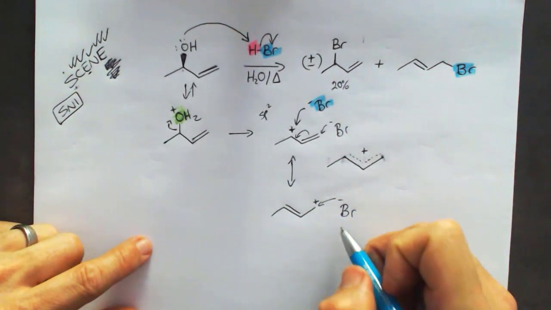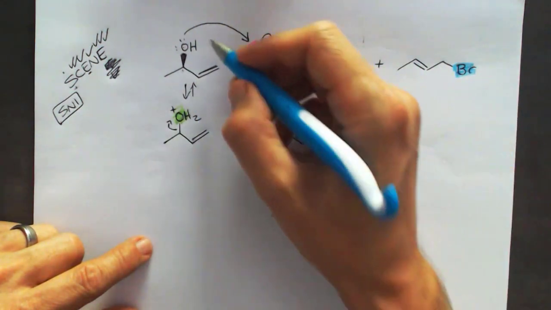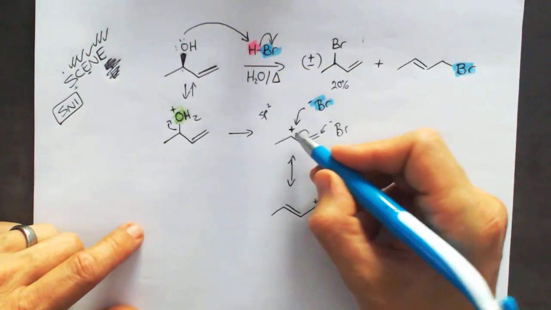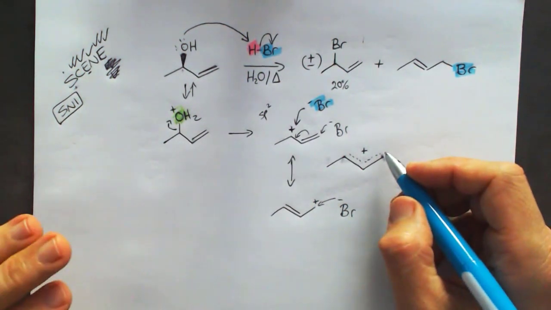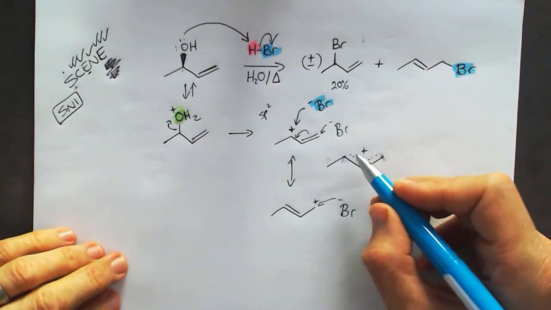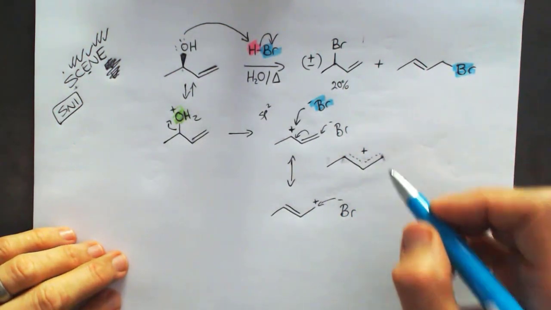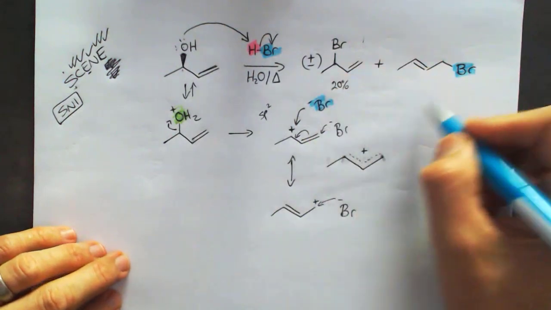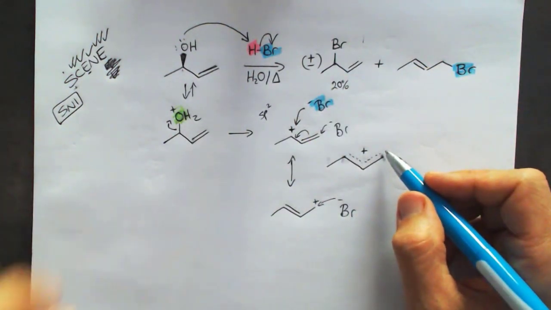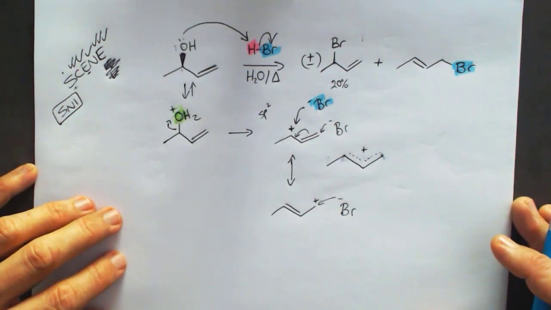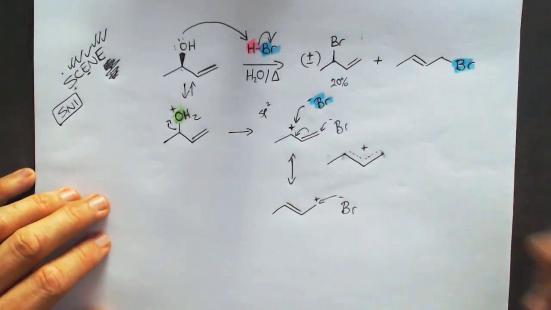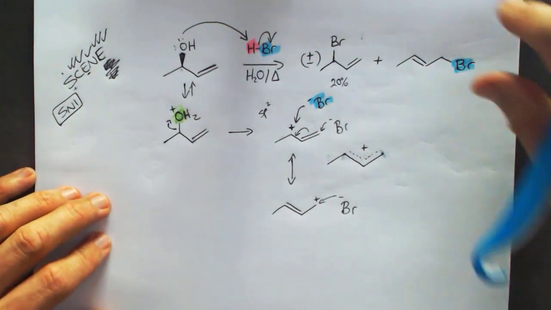But the key thing in this reaction is that we've got to watch out. When delocalization happens, when we form a carbocation, we really have to keep our eyes and ears open and watch carefully about where that nucleophile is going to attack, because this can cause a bit of a problem and a bit of mixtures. It is one of the problems with SN1 reactions, which we need to look out for and predict. Okay, let's look at the next example.